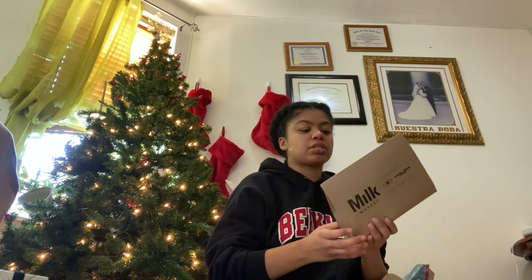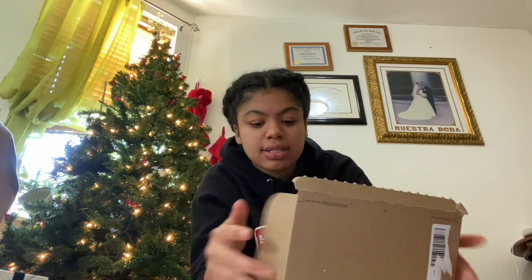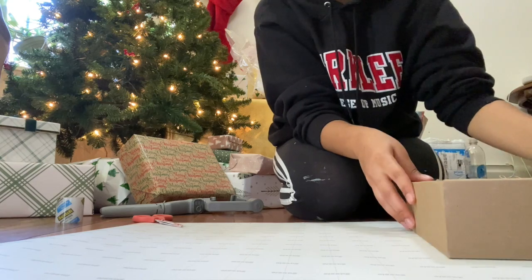For my bestie, I still have to finish her gift, but this is the one that I have right now. I got her this Milk makeup blush that she's been wanting for a really long time. And I don't want to open it because it's packaged so beautifully, but that's how it came. And I'm going to get her another gift, but as of right now, I just want to wrap this one because I have it and that's what I'm going to do.